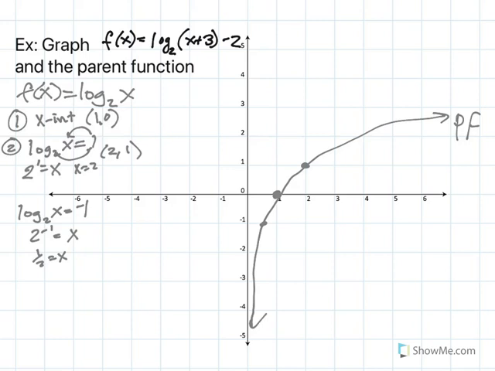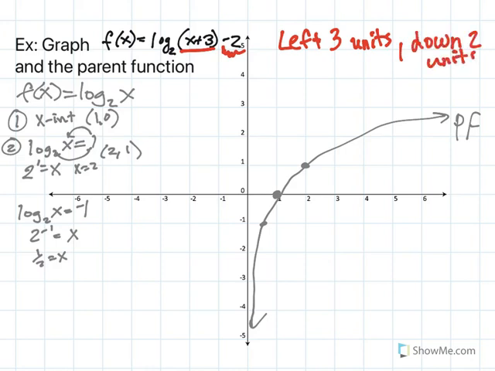Knowing again that x equals 0 is my vertical asymptote. Now, I'm going to make the line thicker, switching to the graph of our function. Notice that inside the parentheses, part of the argument is x plus 3. What we just learned is that inside with the x is a horizontal shift, and plus 3 means I'm going to move left 3 units. And the minus 2 on the outside all by itself means I'm going to go down 2 units.